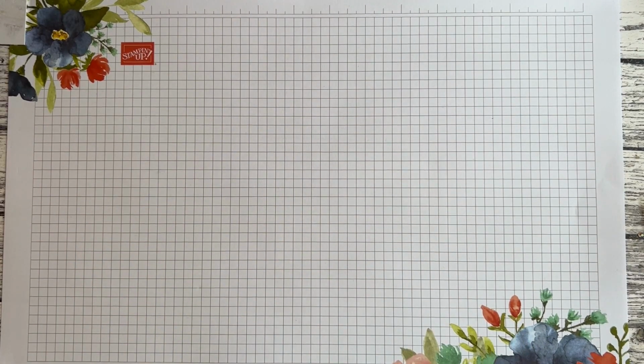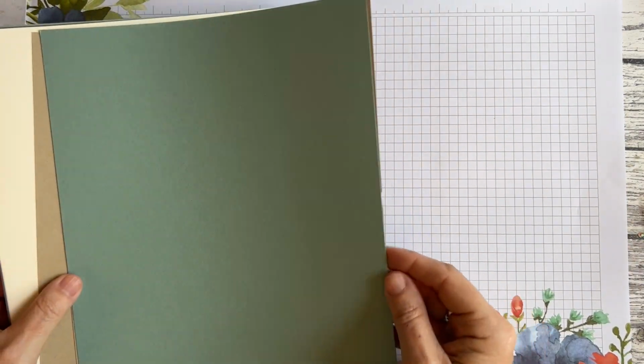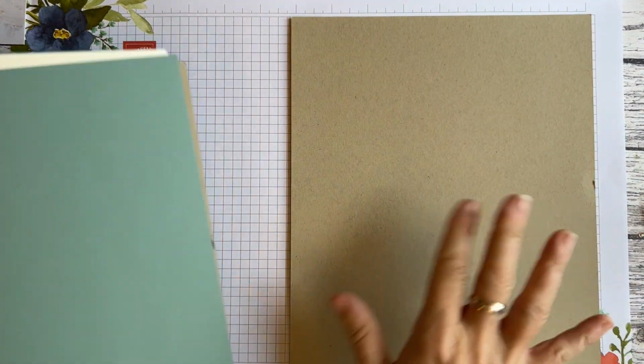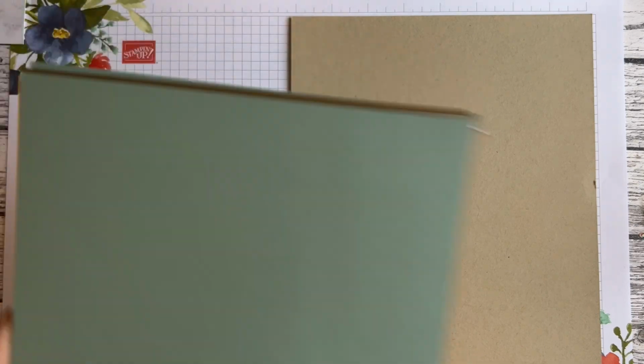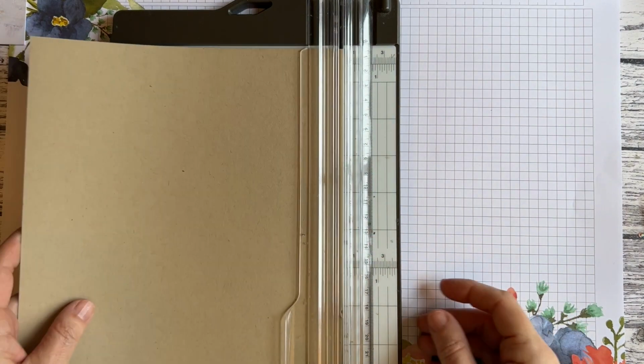Okay, so I'm gonna do a sort of trifold card, I think. And I'm gonna go with Crumb Cake. As I say, I'm going down that sort of colour route. Do quite an easy card. I don't think I'm going to use any ribbon today.